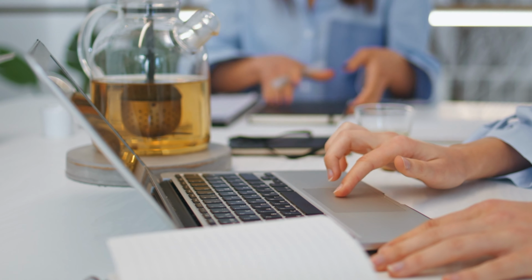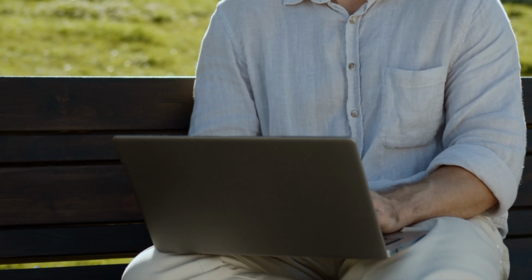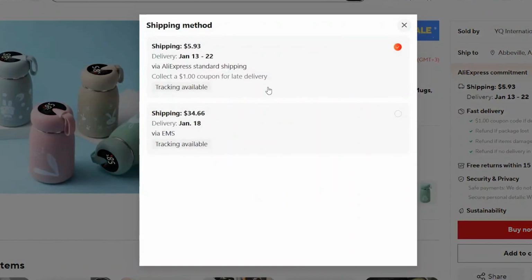You still need monitoring, testing, and oversight. Products can go out of stock, suppliers can change pricing, and tracking can fail. So even with automation running, you should still regularly check your orders, your syncing, your supplier status, and your pricing.